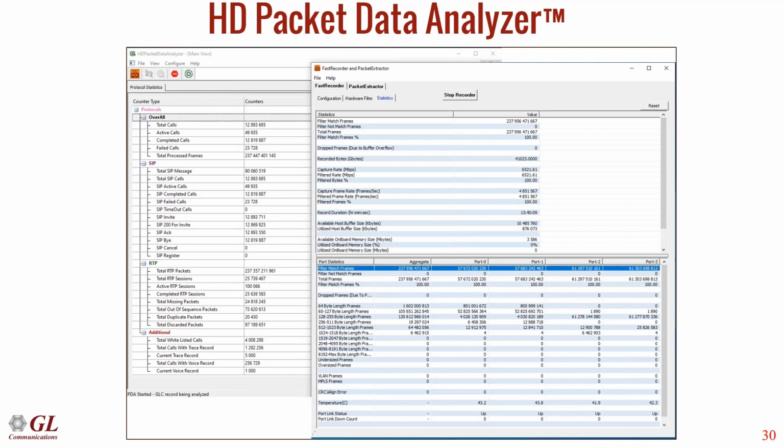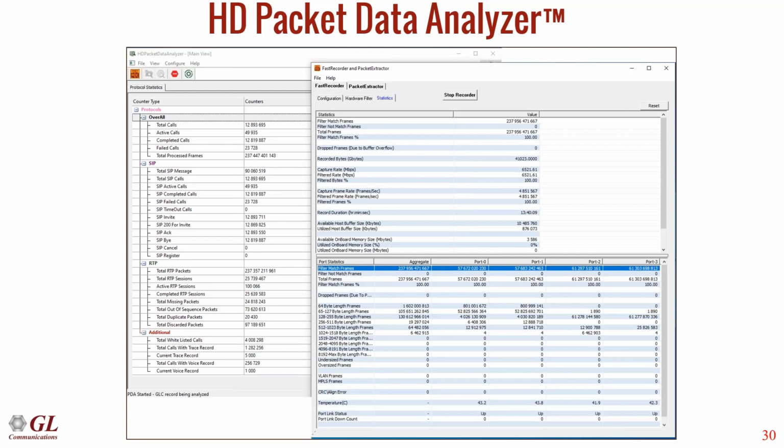Apart from this, it also provides per protocol statistics. You could see here, for SIP, how many SIP messages have been processed, how many SIP calls are currently running, and even the message statistics. And with respect to RTP, we provide how many active RTP sessions are currently being analyzed, and how many of them are completed.